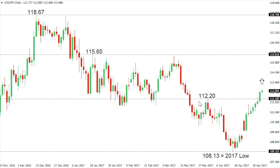Dollar yen. Dollar yen has finally taken out and closed above key resistance at 112.20. This suggests that the market could be finally putting in a 2017 low at 108.13 in favor of a continuation of gains over the coming sessions. At the same time, while the break and close above 112.20 does take the immediate pressure off the downside, it certainly isn't all that constructive just yet, and we need to see a break back above 115.60 to achieve that goal. Right now, the break above 112.20 shifts the market stance to a more neutral stance. If we see a break back below recent support at 111.95, let's just call it 112, it will put the pressure back on the downside.